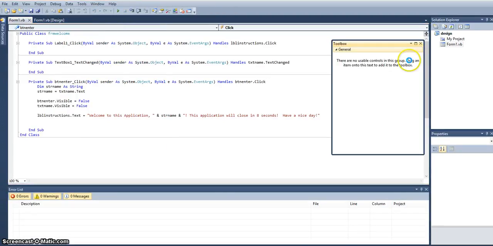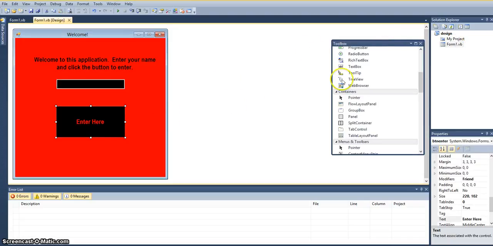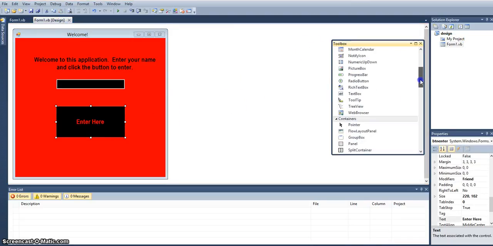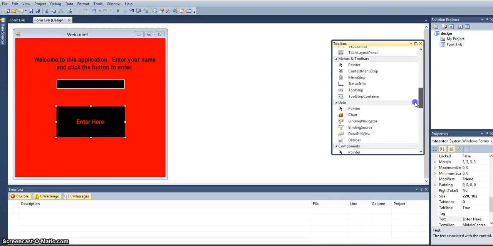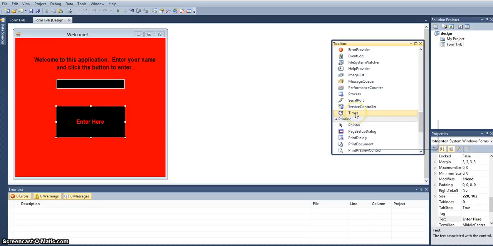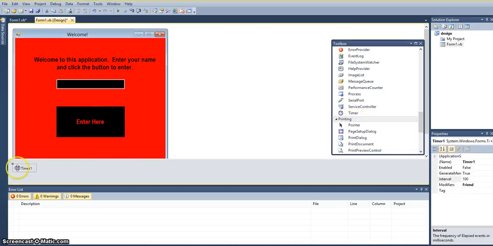So we'll close our program, go back to the form. I'm going to add a timer so that it will close in 8 seconds. So you can look for the timer in the toolbox. Here it is. It automatically appears down here, and that's okay because you don't actually want the user to see the timer. So I'm going to have the timer selected, go to the name of the timer, tmrClose, because that's the purpose of the timer. It's going to close the application. I'm going to change the time interval to 8,000 because every 1,000 is 1 second.